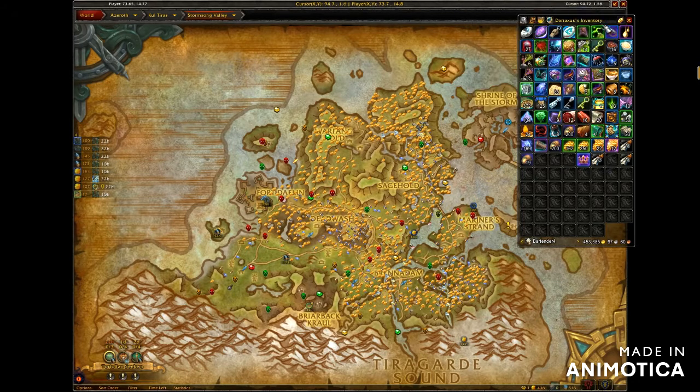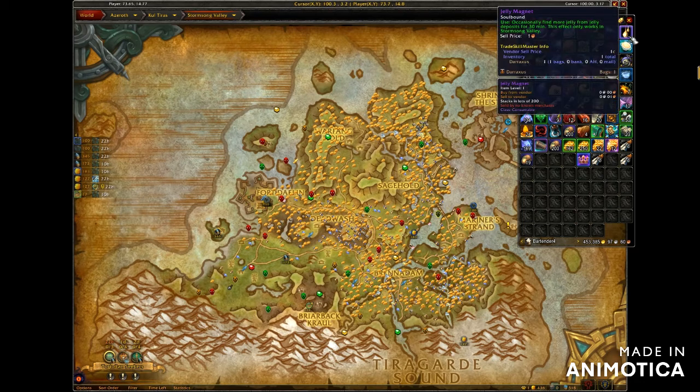The second thing that you always want is Jelly Magnet. The use of it is that you occasionally find more jelly from jelly deposits for 30 minutes. In fact, it only works in Stormsong Valley. This is a huge boost to your jelly finding production, and you want to have this up all the time that you're doing it.